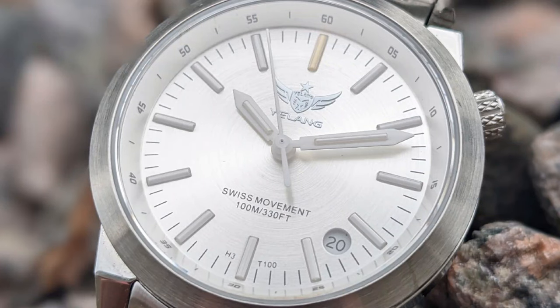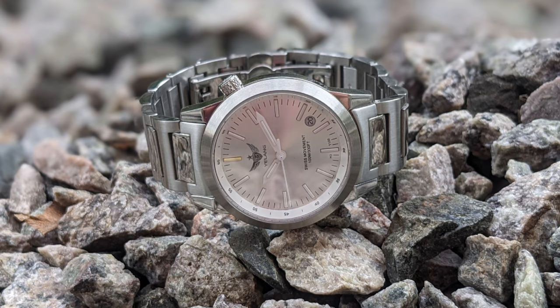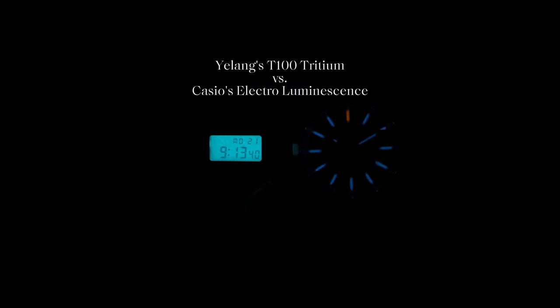Clearly on display are the Tritium tubes. The hour markers are just tubes with no adornment — it actually looks quite good, especially for the field watch aesthetic. There's a different colored Tritium tube at 12, and there are Tritium tubes for every hour marker and in both of the main hands. It really looks good, and on top of that, the second hand hits all the markers, which is important for a quartz watch. You can't talk about this watch without talking about Tritium — it's extremely clear, and it's T100, so it'll last a long time. During that time it'll be brighter or just as bright as T25, depending on how far into its life cycle you are. In short, it's a material that will glow for decades without stopping, completely passively — no need to charge it up. It's truly a wonder, and it's the pinnacle of lume.